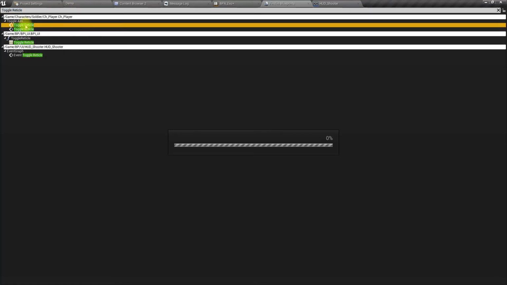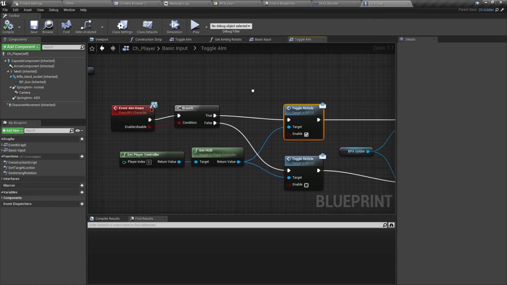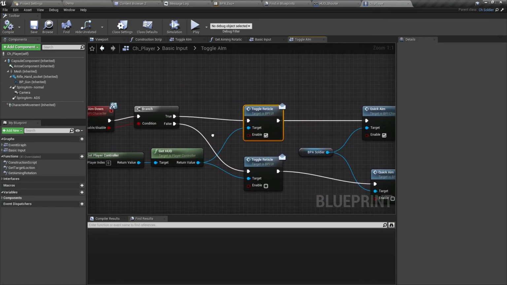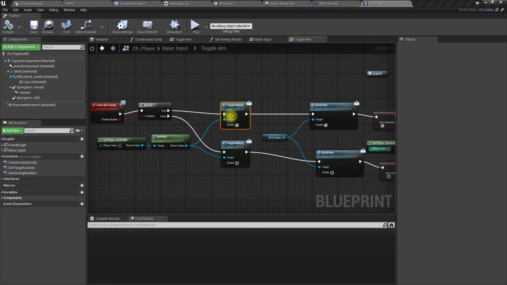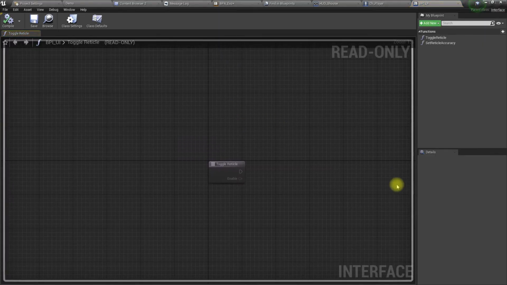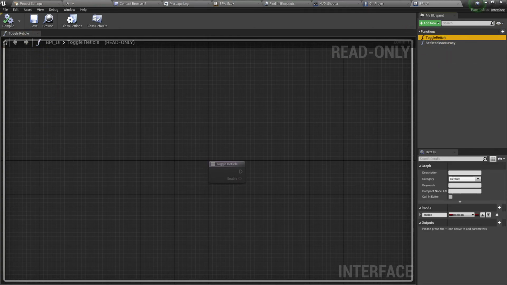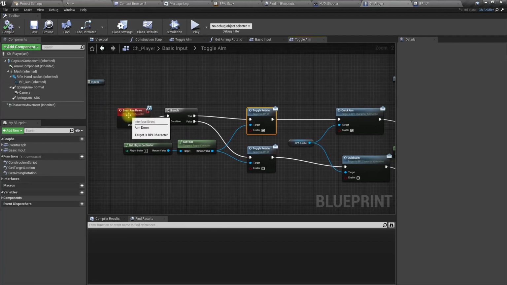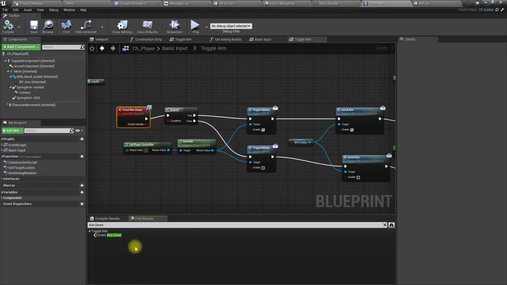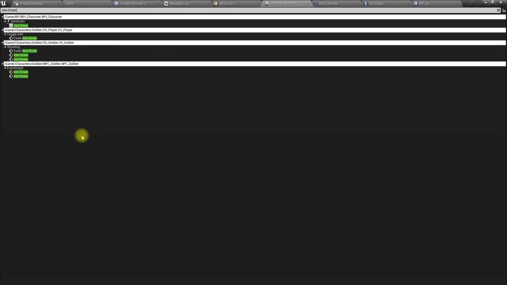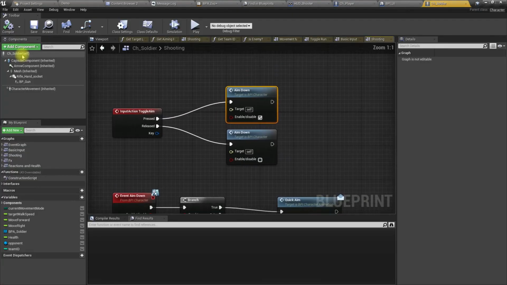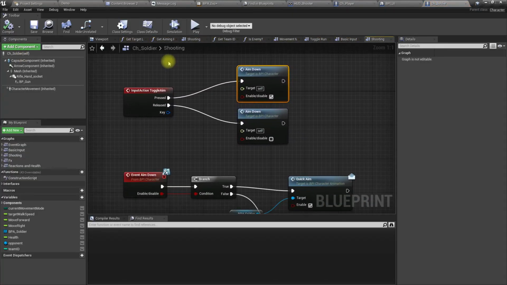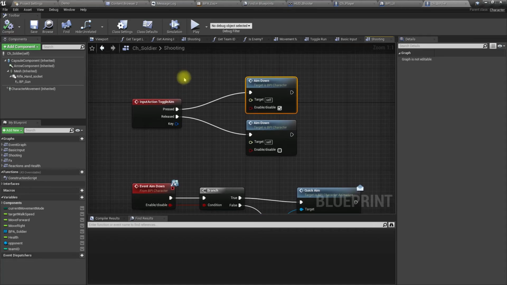And this is where we do it in the toggle layer. So instead of toggle reticle, let's disable this for now. Where do we call this aim down? Here, right.